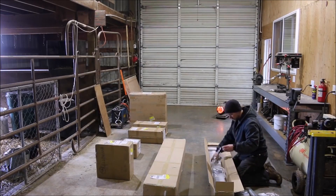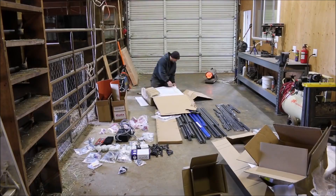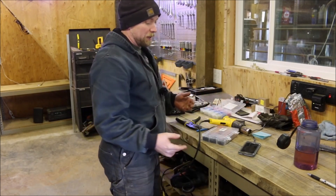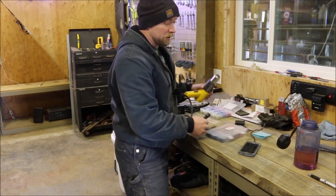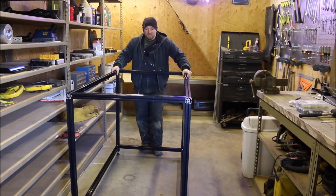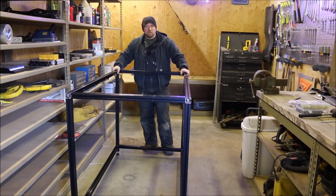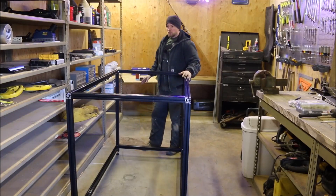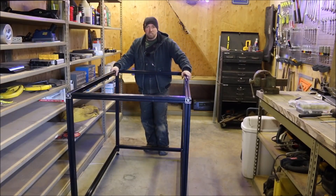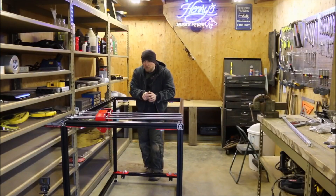Everything appears to be labeled here so far. When you buy it they're supposed to give you a username and password — they just haven't sent it to me yet — so you can log on to their support site where they have their manuals, all digital with a whole bunch of videos. It looks like the instructions are going to be some of the best I've ever seen. You can get an idea of how big this printer is — this thing's huge. It's almost six feet long by almost three feet wide, about four feet tall. It's so big that we actually have to put a platform on top of the benches to support it.